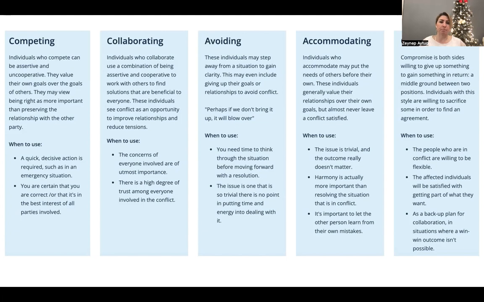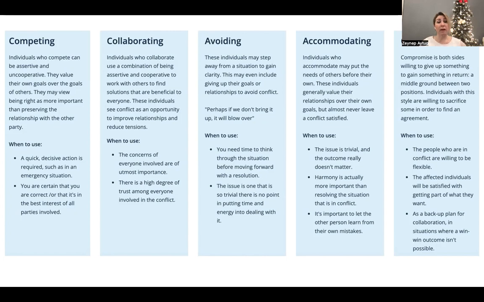Avoiding is basically withdrawing, not even getting into an argument or a negotiation, just ignoring the whole situation and suppressing it and hoping that it will go away, I guess. You can avoid only if you want to take a short break to think and do some research before you negotiate or resolve your conflict. Otherwise, suppressing any conflict is not going to make it any better.